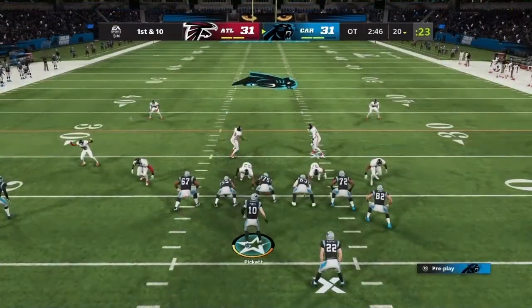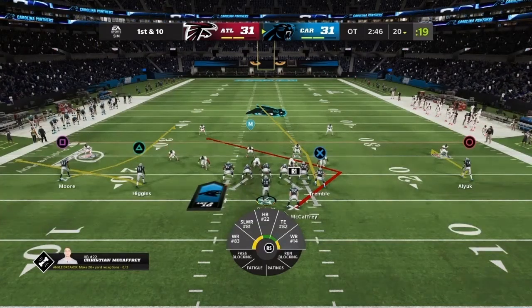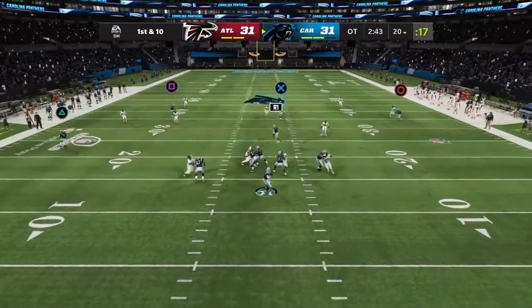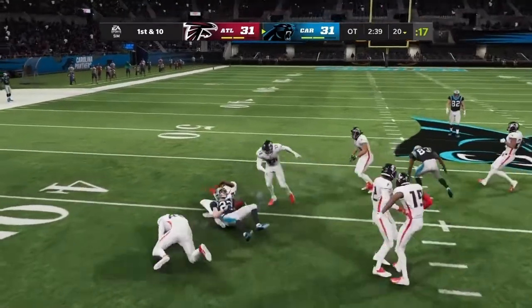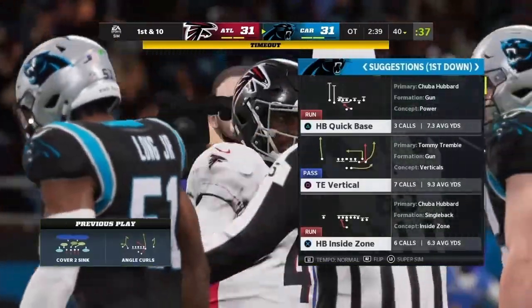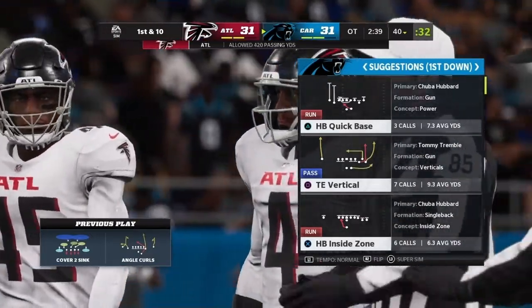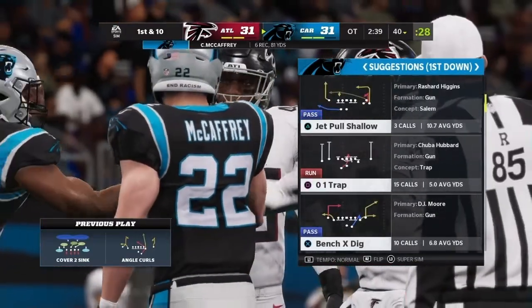Let's do angle curls here. I will be going with Christian McCaffrey as my intended receiver. Quick run. There we go, nice pass, and it's a first down. And we made it to the 40-yard line. It's a timeout, looks like an injury timeout to Christian McCaffrey. This is bad. I can see tight end Tommy Tremble here at the tight end trap.